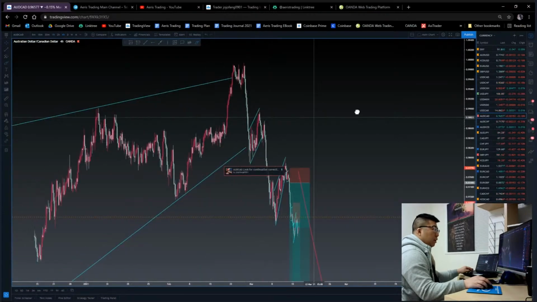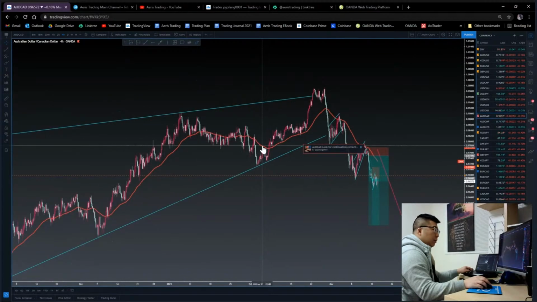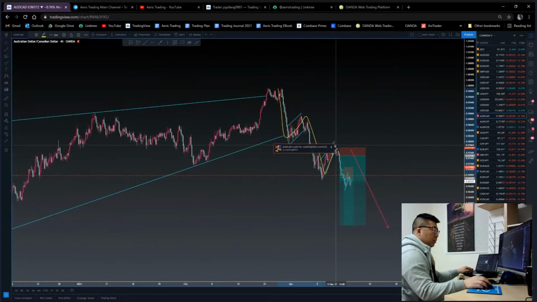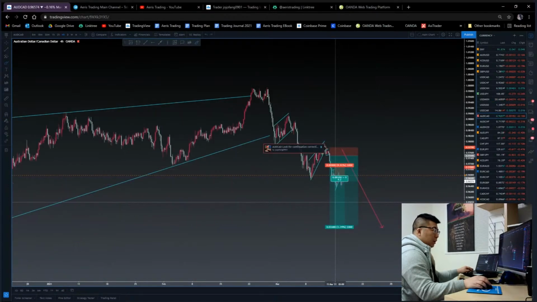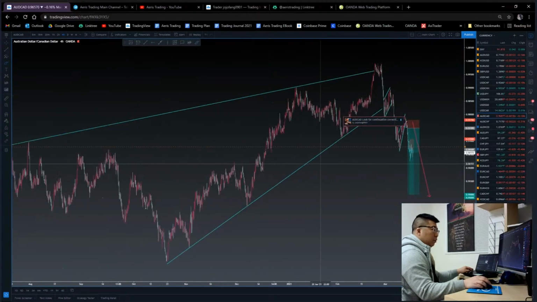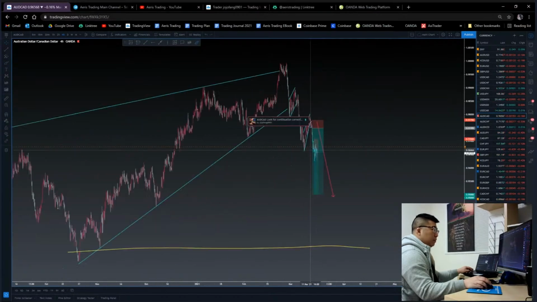And really the target, there's a lot of potential on this in my opinion. I'm looking for the bottom. Have impulse, correction, impulse, correction, impulse, and all the way down to the previous low. For a pretty good risk reward, first trade would be about 8 to 1, second trade about 4 to 1. So we'll see what happens. We'll probably take a few days to get there, but I like the position, I like the entry, and even possibility to go all the way down to the beginning of that time. So certainly keeping an eye on this.